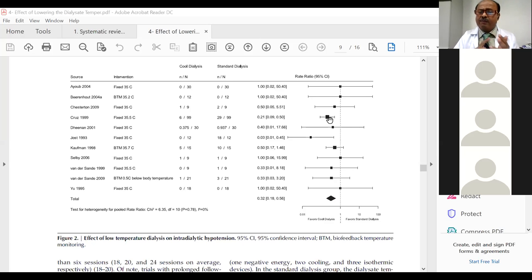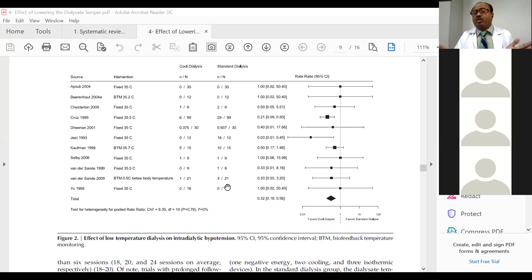Is it in square, vertical, horizontal, or is there anything else here? Do you see this diamond? Yes. So the diamond is the end result of all studies. I combine here 60 patients with 24 patients, 200 patients, whatever the number is. So the number increased from 100 to 300, for example. So this is quite a larger number included in the meta-analysis.